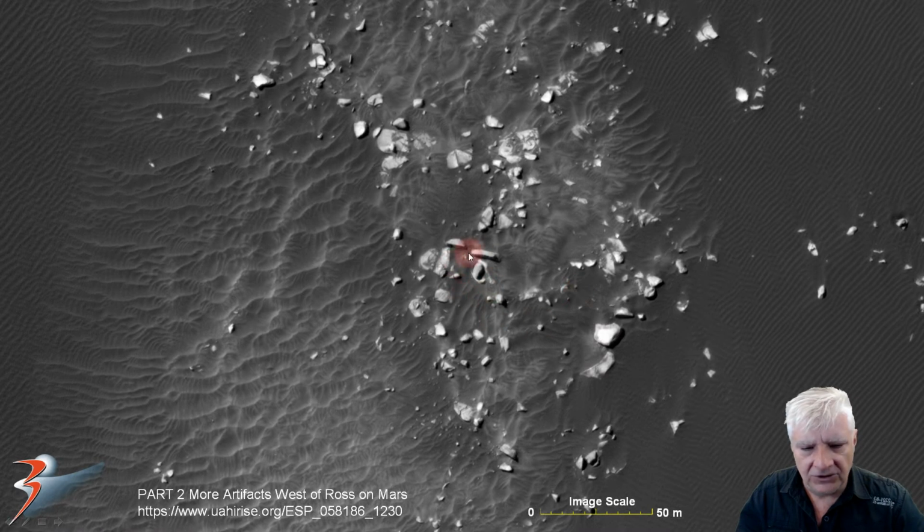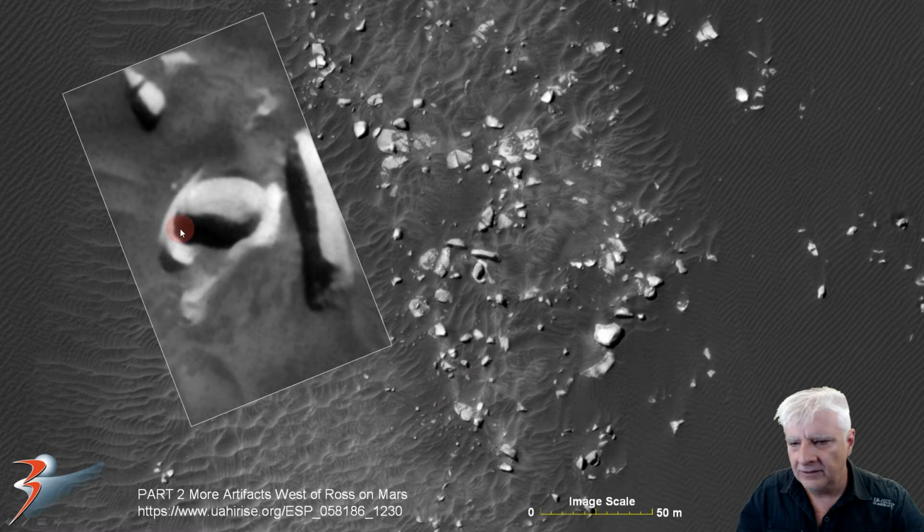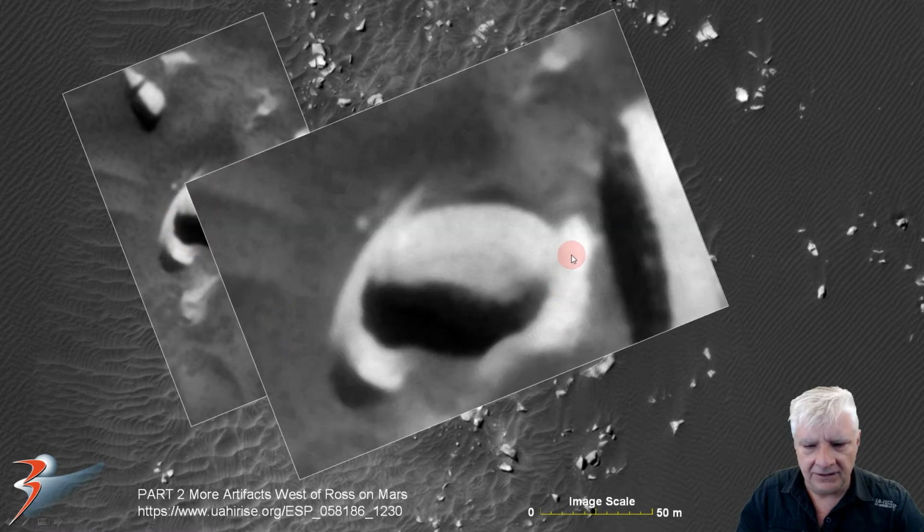Okay, huge dome over there, which is about 12 meters across, and there it is rotated a bit, give you an idea of the geometry in this, and there it is zoomed in, and it seems to be right there in the center of this hollowed out piece. Got these two parts on each side, and it's located right there in the center.